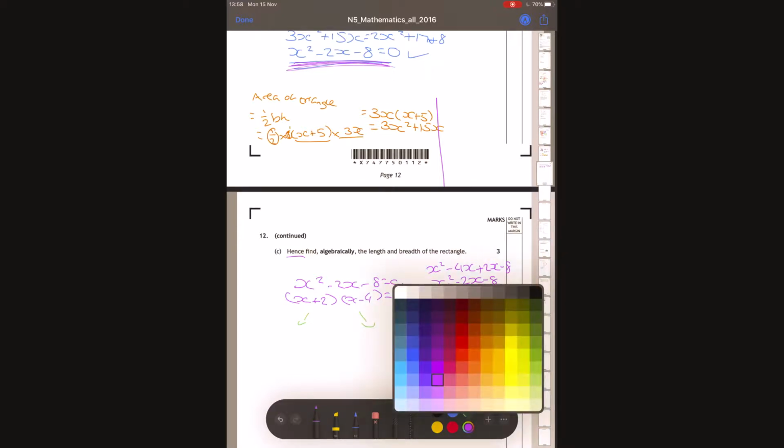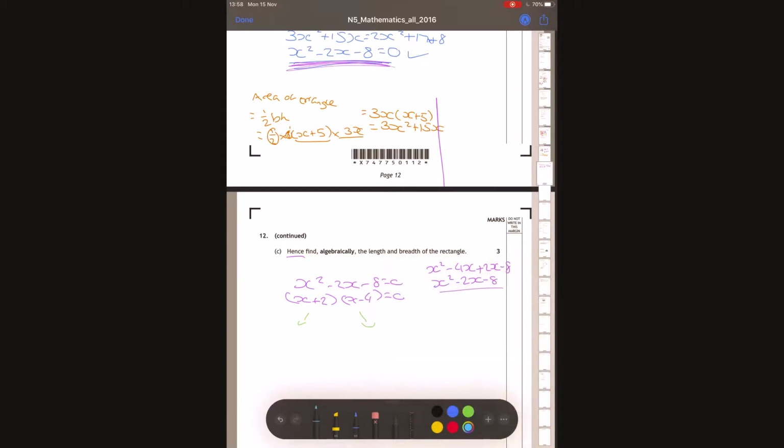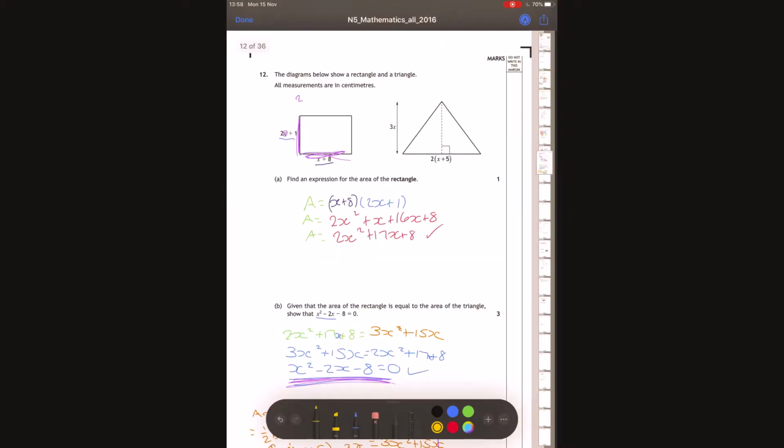We're going to end up with two answers and we're going to pick one, but it's going to be obvious which one we need to pick. So, x plus 2 is equal to 0, x is equal to negative 2. x minus 4 is equal to 0, x is equal to 4. Now, let's think about this guys, in the context of the question. So we have x is equal to 4, x is equal to negative 2. Hold those in your mind.